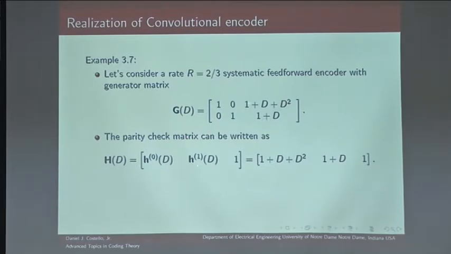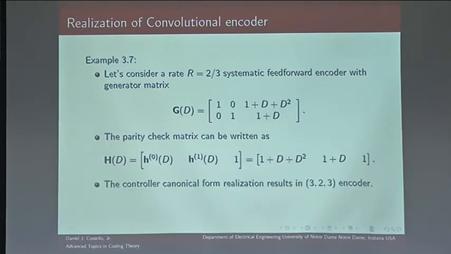And in this case, when G is systematic, just like with block codes, it's easy to write down the systematic parity check matrix. You just take the two parity generators here out of the generator matrix, and those become the first two entries in the parity check matrix, and then this is the systematic part of the parity check matrix. There's only one parity check sequence in a rate 2/3 encoder, so this is just a 1/3. But if you have this in systematic form, you have this immediately.